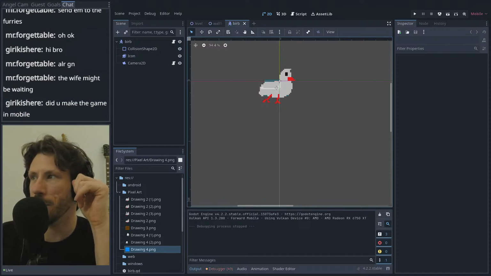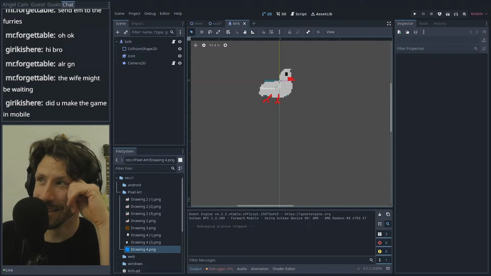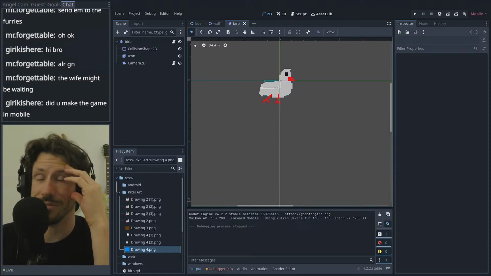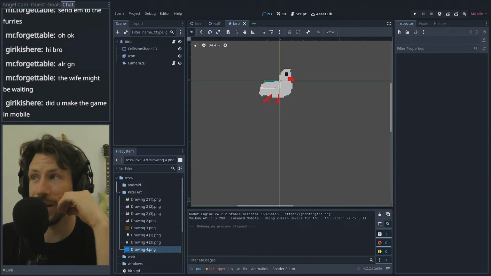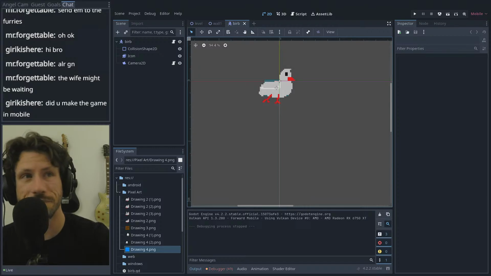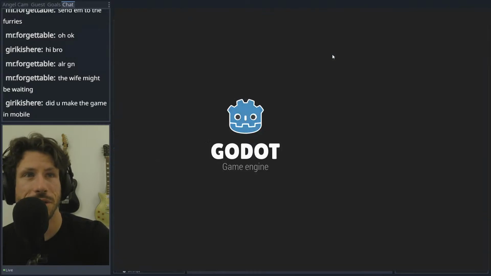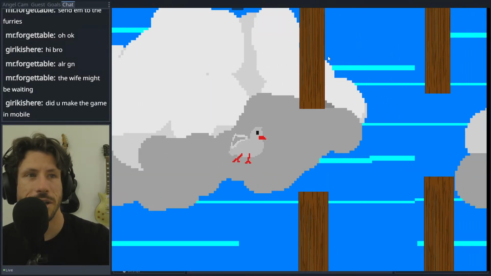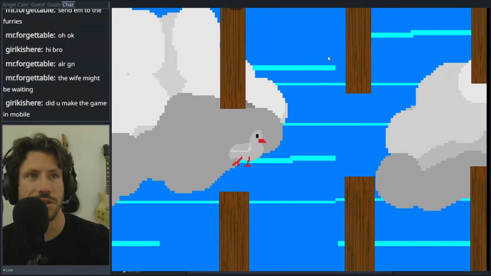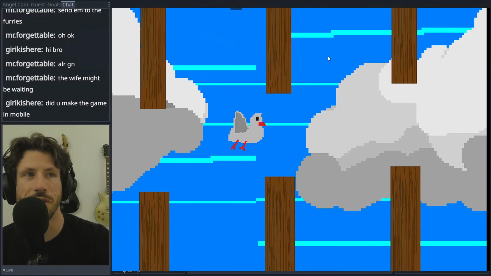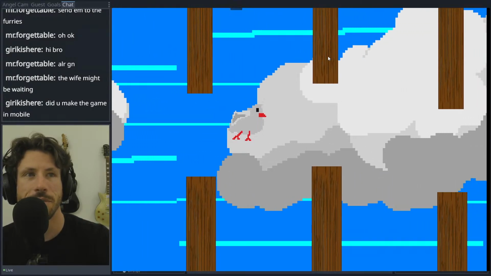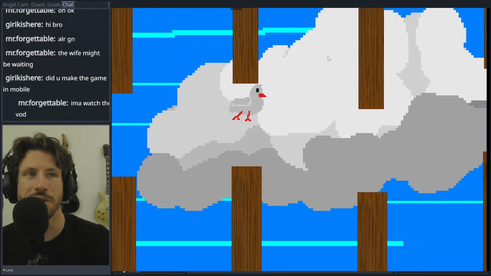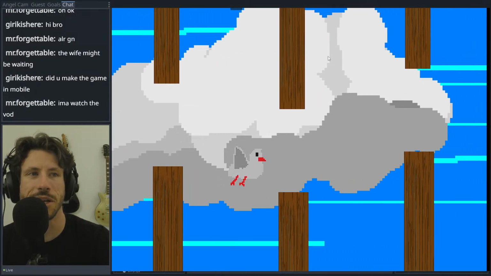Did you make a game on a mobile device? Yeah, I did. I made Flappy Birds. A really bad version of Flappy Birds. With really bad art, as you can see. My beautiful seagull with wobbly legs. And I had to reduce the size of the collision shape because I'm actually really bad at this game.